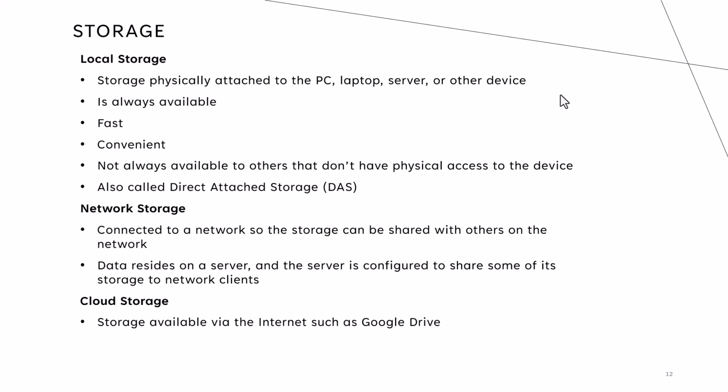Local storage is physically attached to the PC, server, or laptop. It's always available, so you don't have to have a network. If the machine's on and is working fine, the local storage is there. It's fast, it's convenient, it's not available to others. So as a general rule, you have that laptop, and the data on that laptop is going to be there for the person that's physically attached using the laptop.